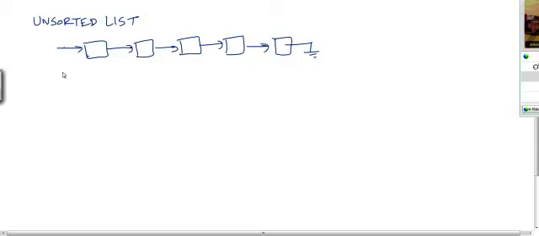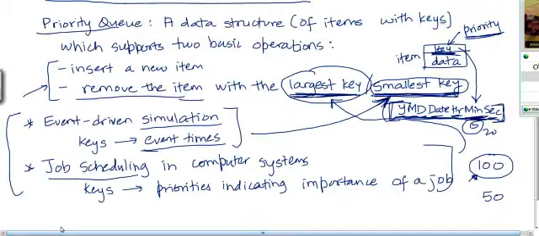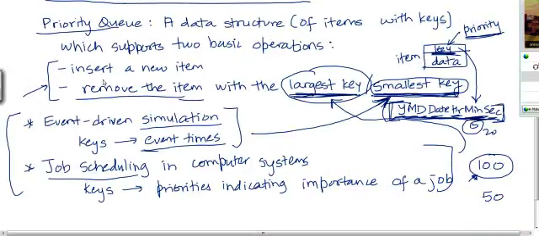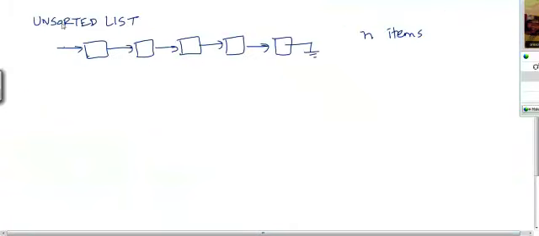But if you have an unsorted list, since you have already done a data structure course, could you tell me what would be the time complexity, assuming that there are n items in the priority queue? Can you tell me what would be the complexity of an insert operation if you were to implement the priority queue as an unsorted list?